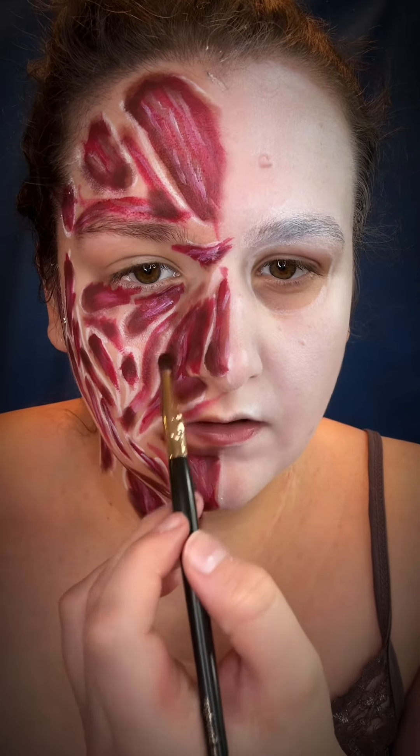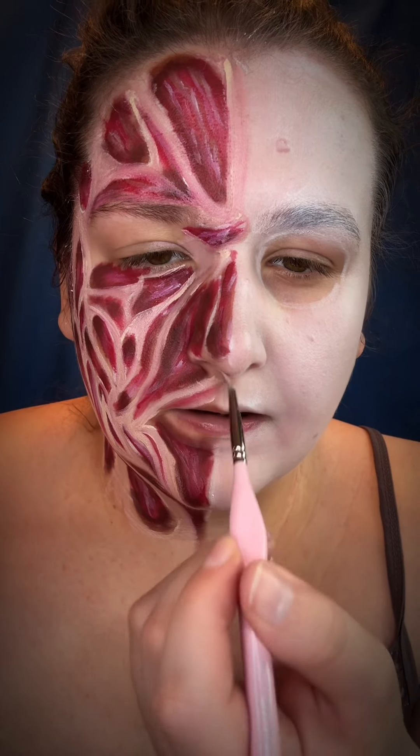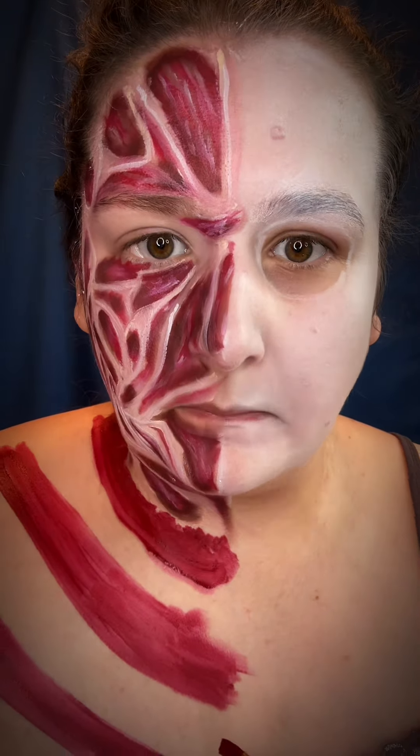Go in and just shade with a dark red in some areas. Then go in with a foundation shade and outline all of the areas that are skin — put white in there. I don't have his shirt so I'm gonna paint it on. Basic shirt done. Now we're gonna do a quick eye look.